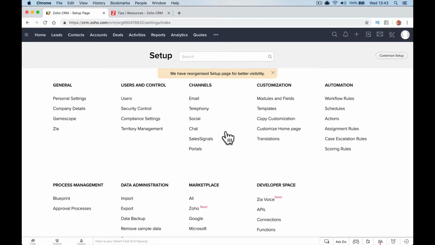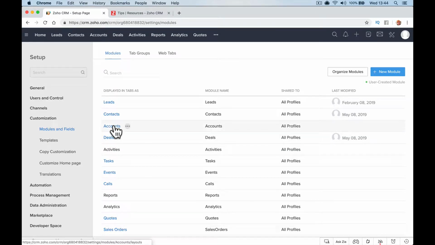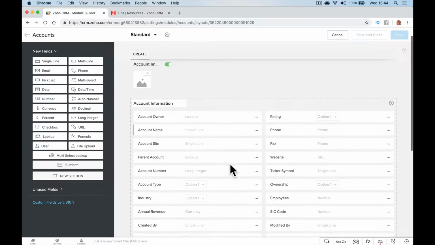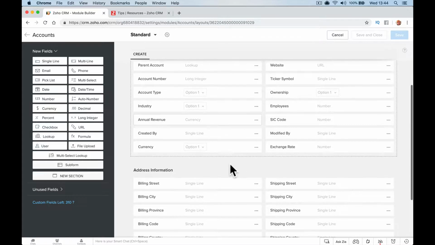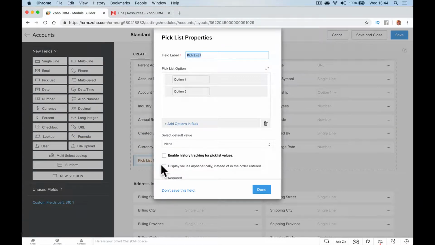So let's go to modules and fields. Let's edit the account. So in accounts, we're going to go standard. We're going to do a pick list. Where's pick list? Pick list, right? And we're going to call it customer type, right?